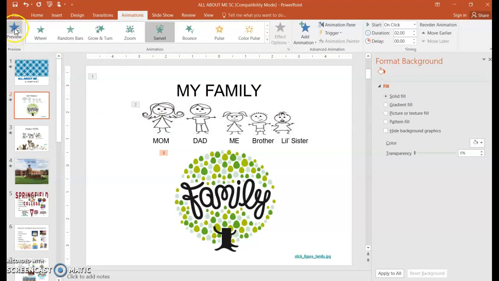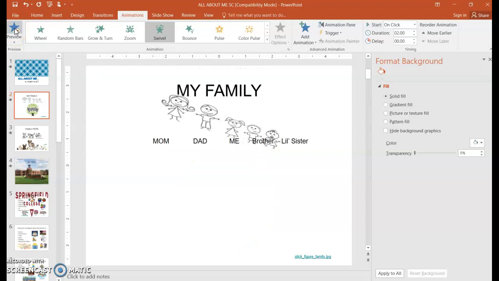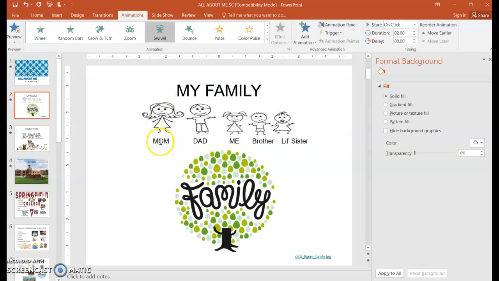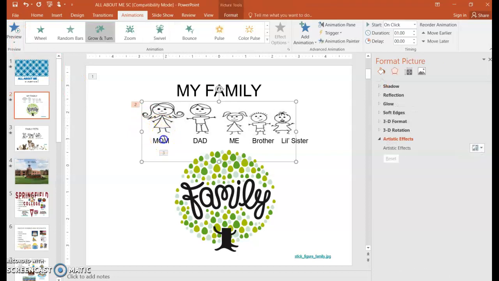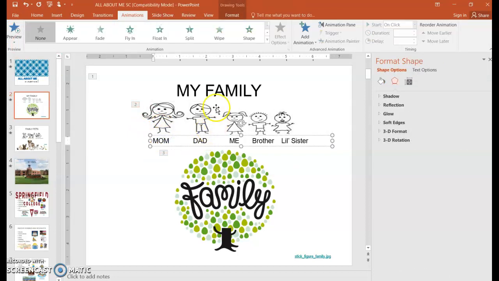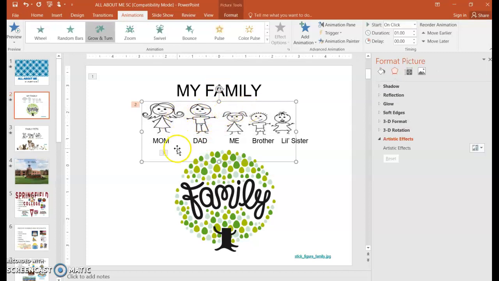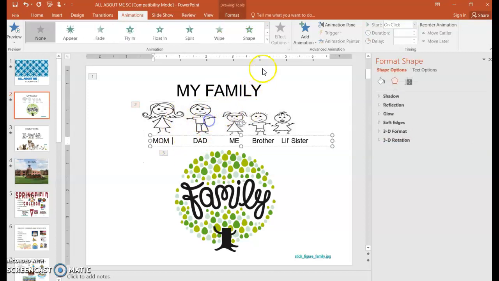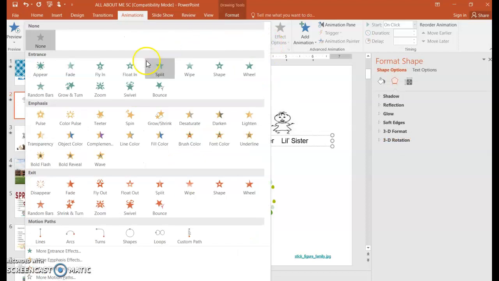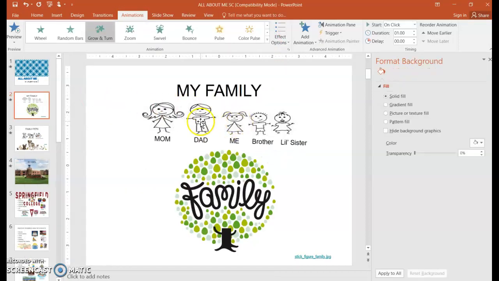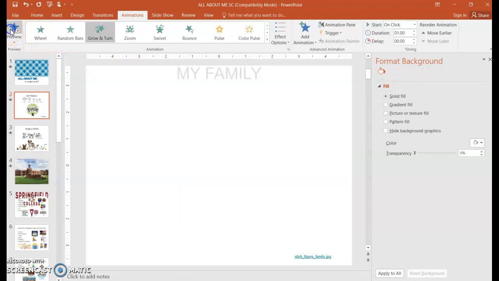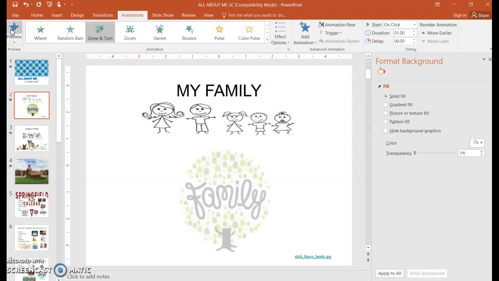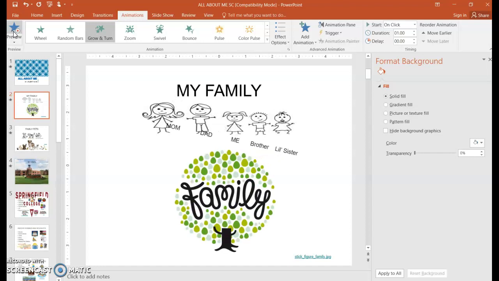So if I wanted to click Preview on this particular slide, each of the pictures shows. I could have put this as a group so that they all come on at the same time. So if I do that, I will have that one do the same thing, which is Grow and Turn. Because if I were to preview it right now, there are going to be 3 separate, and the names come up at the end.